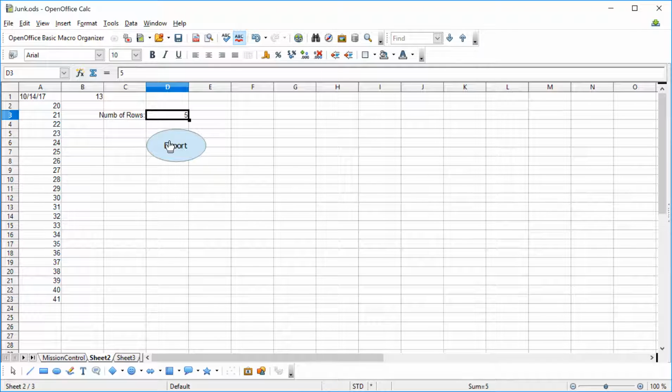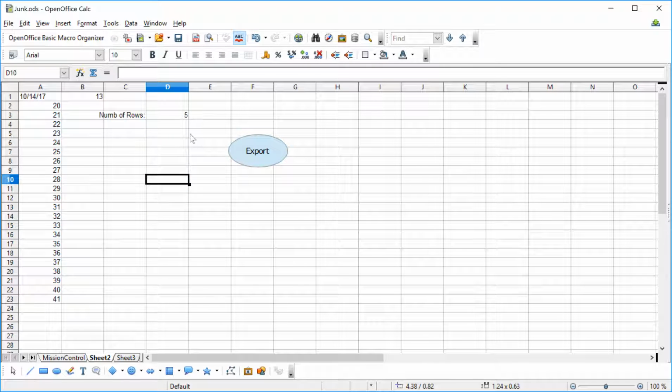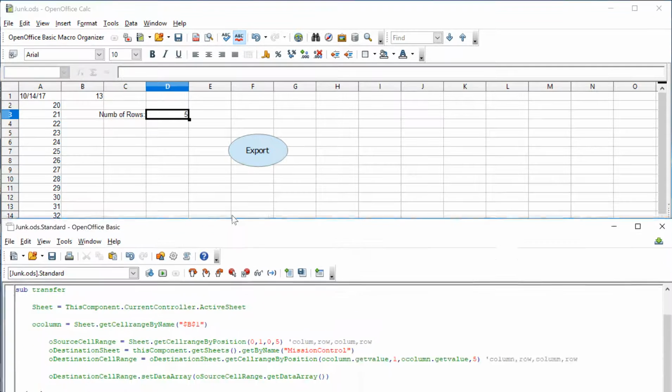All right. Need to move this over a little bit just to give us some room. So that's in cell D3. All right, let's go back over to our spreadsheet.